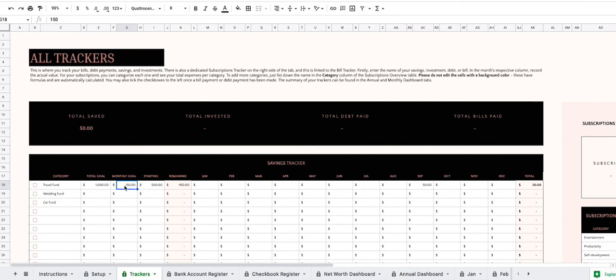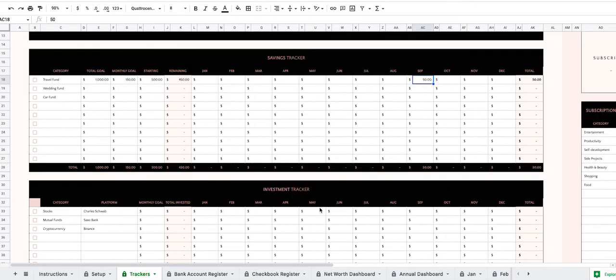And again, we will break this down so you know how much you would like to save, and then your starting and your remaining balance all get calculated, and that's based on your savings tracker. I don't necessarily put the amount of how much I save for something until I actually put it. So that's why I say it's a buildable budget. So you don't have to pre-do this. You could only pre-do the total goal and the monthly goal and the starting goal. And the remaining goal will be done for you, and everything else is buildable as you go.